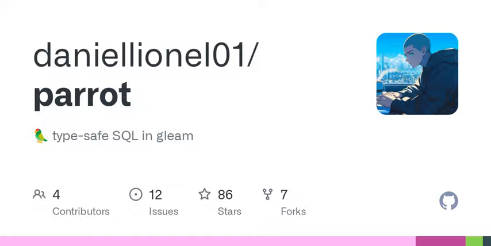Definitely. Plus, it supports multiple databases like SQLite, PostgreSQL, and MySQL. That's a big win for versatility. Exactly, and you can have multiple queries per file. It's like organizing your recipes in a cookbook. Haha, I like that analogy. But how does it handle the database schema? Does it pull that automatically? Yes, Parrot pulls the schema automatically, which saves a lot of manual setup time. It's like your personal sous chef.